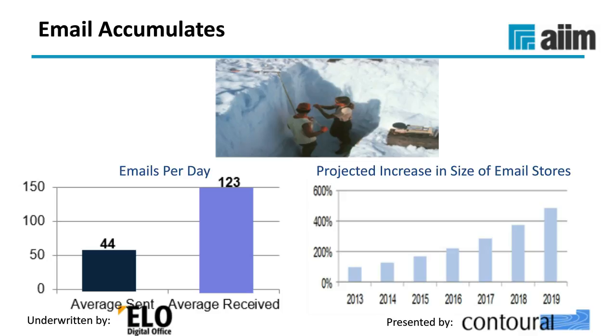Now, Dan, I've heard organizations say, well, hey, we don't have email on our server. We limit how much email's on our server. Problem solved. When in reality, users are just taking it from their server into their offline PST files. I mean, do we worry about that? Is that an issue?